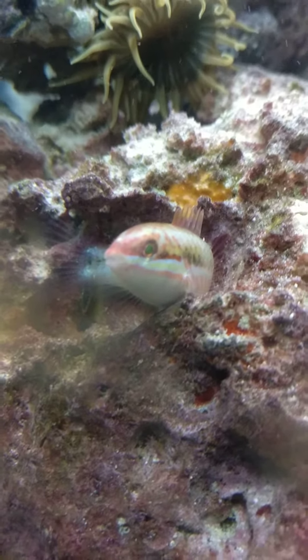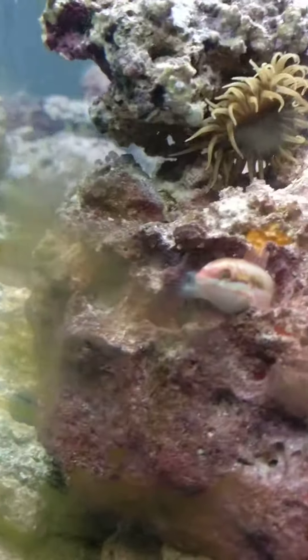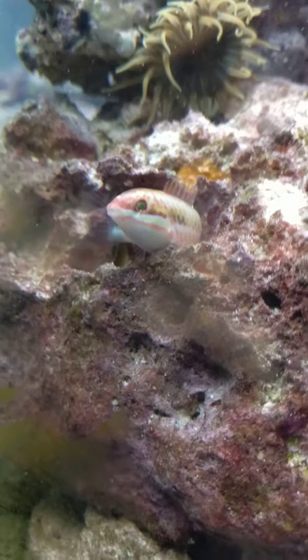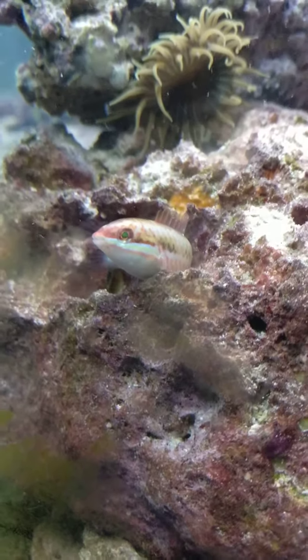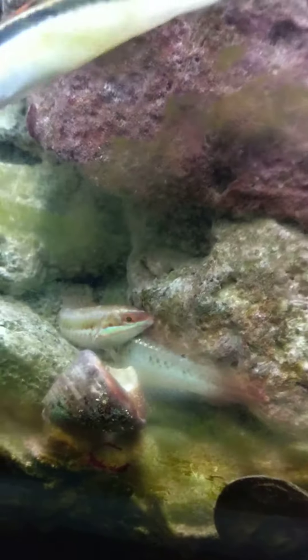This is one of the two new wrasses. There's the older wrasse. Hopefully they'll all start swimming together in a kind of school. There's a third one down there — it's hiding, kind of bleached out and scared. But I believe those two new ones are clown wrasses. And they found each other. There they are together. Hopefully they'll comfort each other.